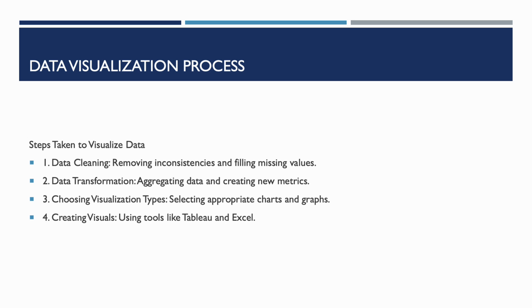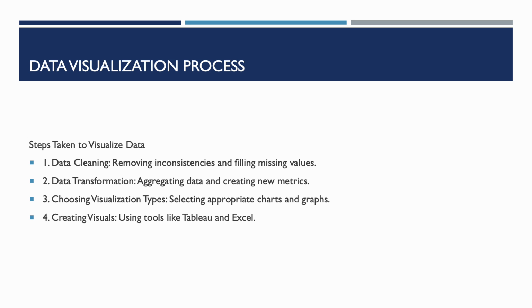The first step in any data visualization process is data cleaning. This involves removing inconsistencies, correcting errors, and filling in any missing values in the dataset. Clean data is essential because any errors or gaps can lead to misleading visualization. So by ensuring the data is accurate and complete, the company laid a solid foundation for reliable analysis.